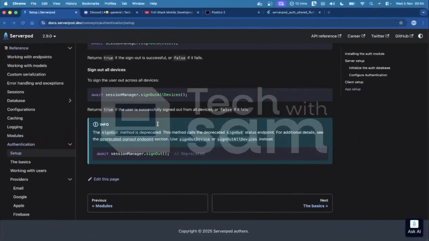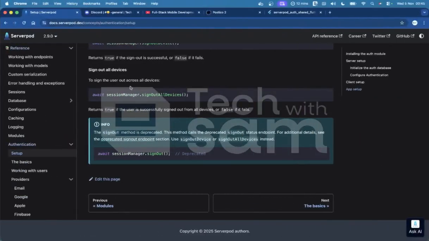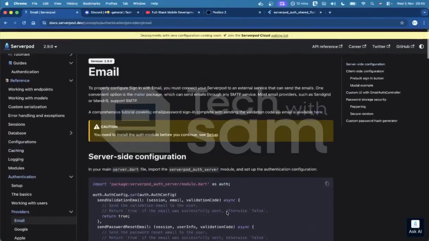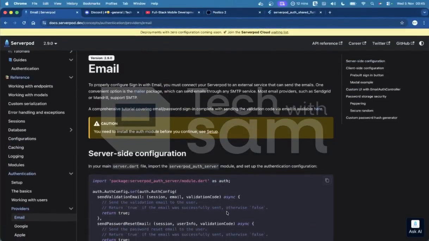Now the next thing is to move to the email and password setup. So to do that, I'll just come to this email here. So we can now set up email and password authentication. Keep in mind, to properly sign up with email, you must connect your Serverpod to an external server that can handle the emails.